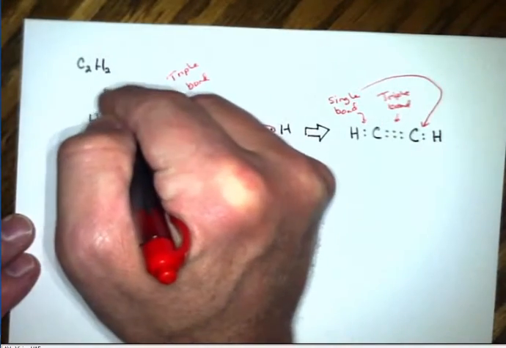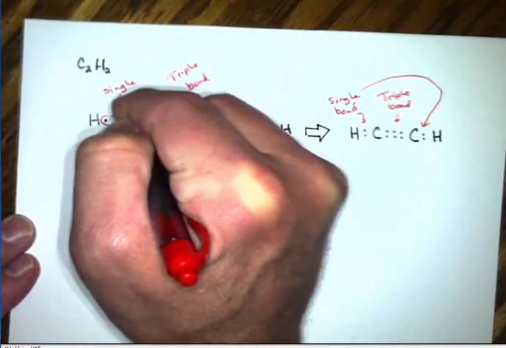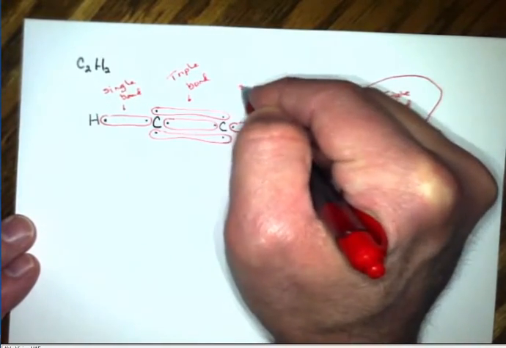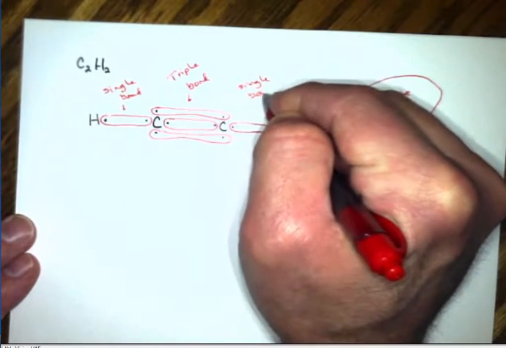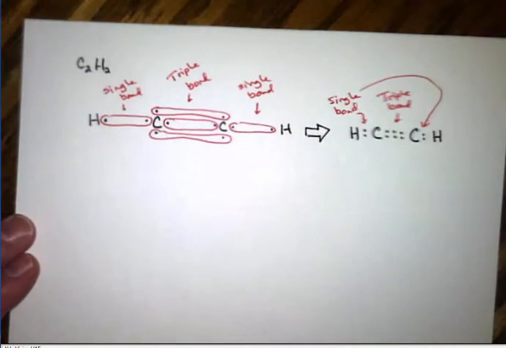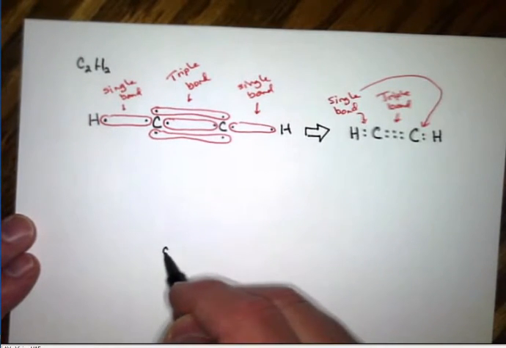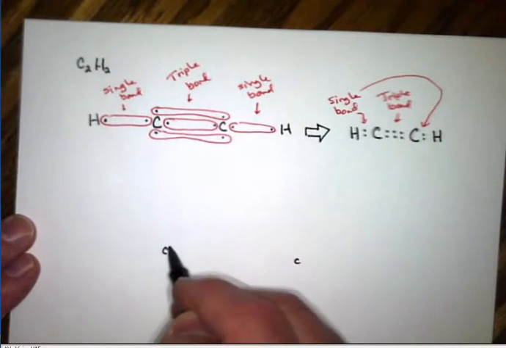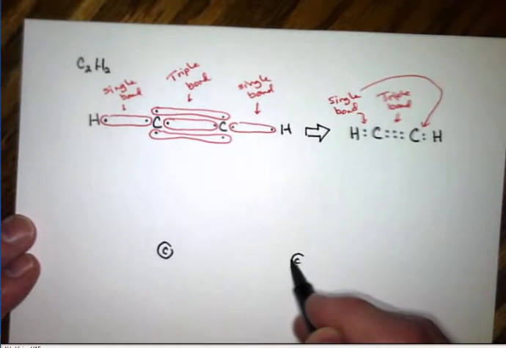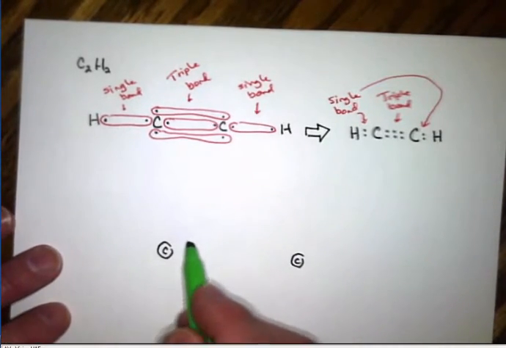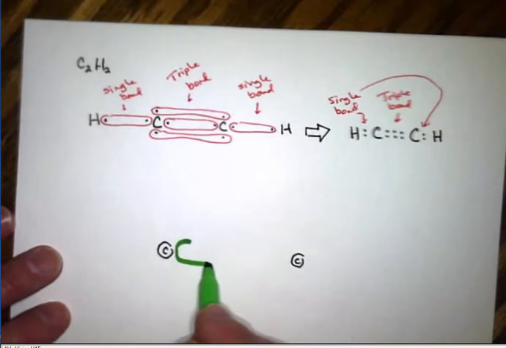So I'll just make sure we're clear on this: a single bond on the left side, and a single bond over here on the right side. All right, so let's take a look at what's going on between these 2 carbons first. So I'm going to write the carbon symbols here. These are the carbon nucleus or atom center, because really we're talking about the nucleus and the first layer of electrons that don't get involved in any bonding. We do have to have a sigma bond. So the first bond is going to be the sigma bond in between the 2 nuclei.